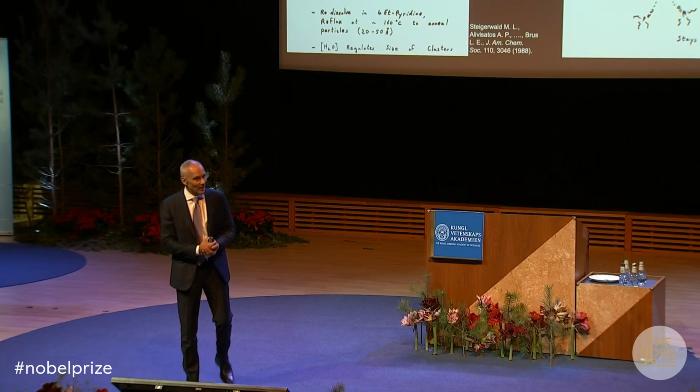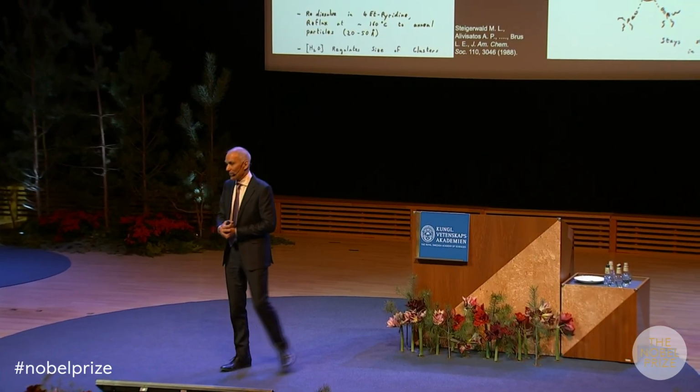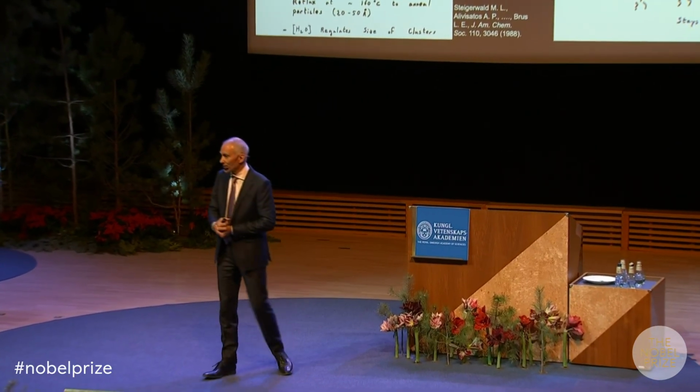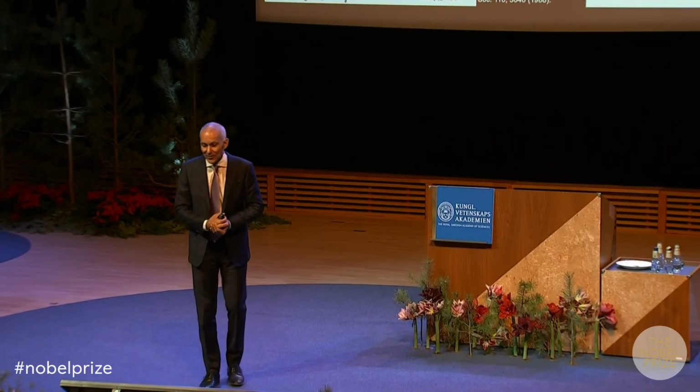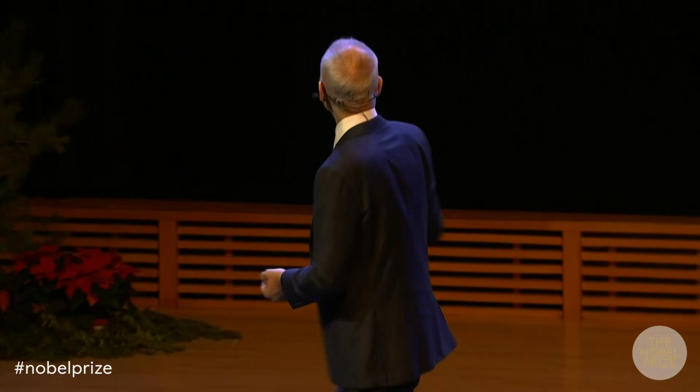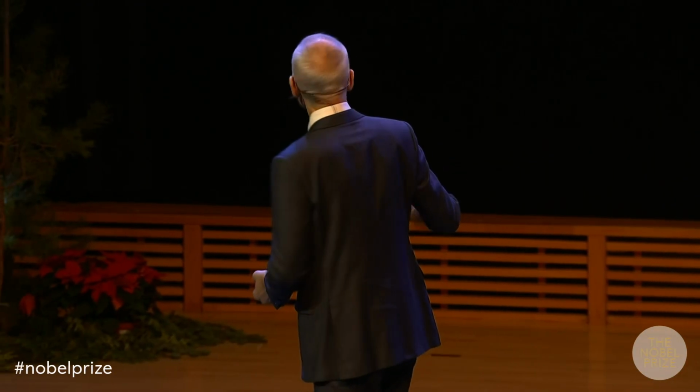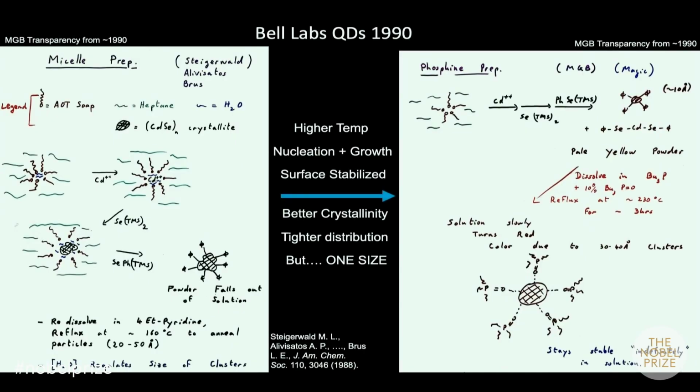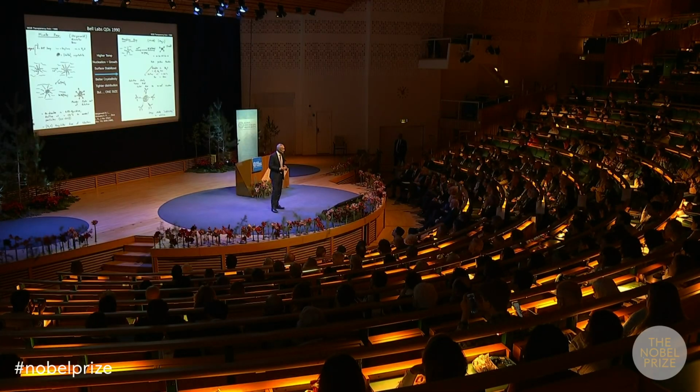And for most of them, nothing much happened, but there happened to be a bottle of tributylphosphine where some magic happened. And you can see the word magic on this slide. You don't see that very often in a scientific talk. It was because we really didn't understand much of what was going on. But what we found was that these particles grew and changed color. And at the end of the process, we obtained this amazing sample, much better than we had seen before.